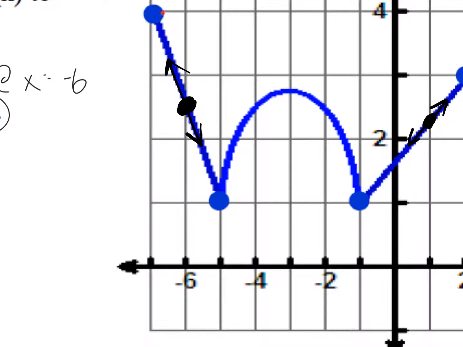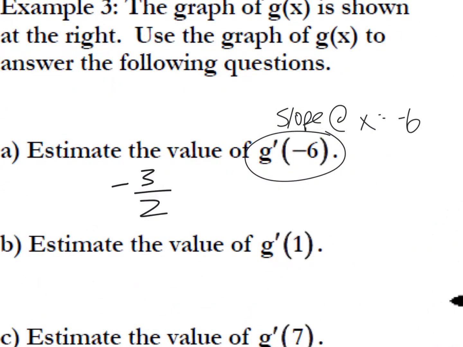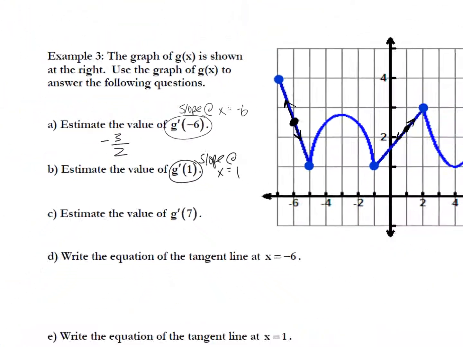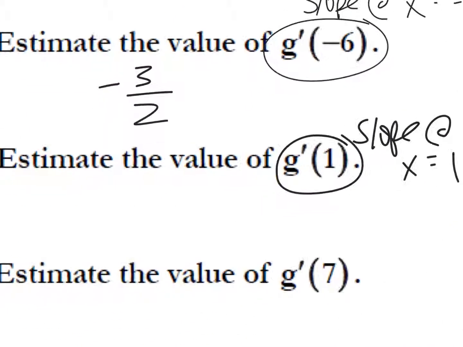Can I figure out what the slope of this line is? This line, you go down 1, 2, 3, and then over 2. That's a -3/2 slope. So -3/2. How about the value of g prime of 1? That means the slope at x equals 1. Okay, so I'm going to go over here to x equals 1. I already drew a dot there. Here's x equals 1. Can I figure out what the slope of this part of the function is? So that means I went up 1, 2, and then over 1, 2, 3. So that's positive 2/3. This is algebra 1, you guys.